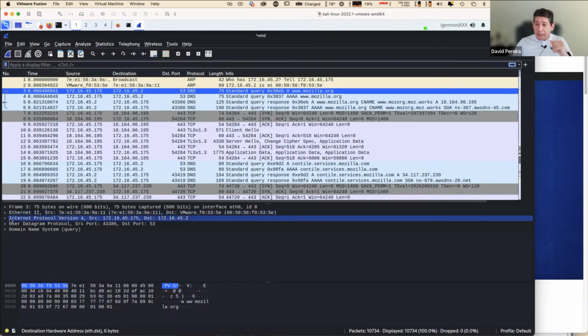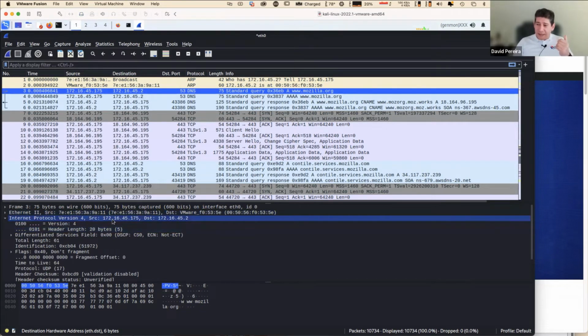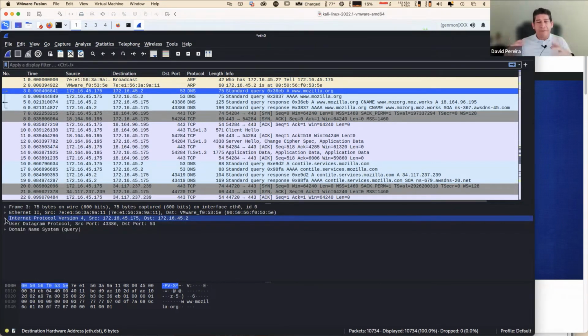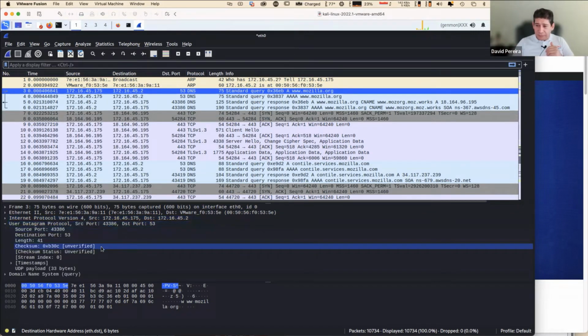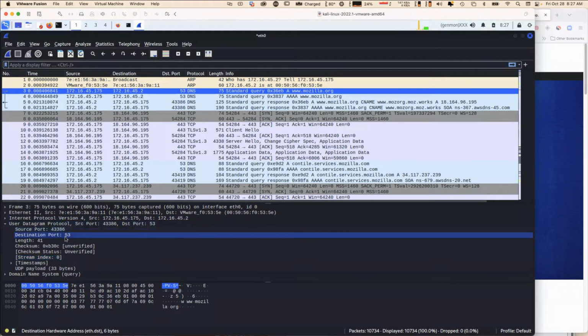We can go to the Internet Protocol version, or the next layer here, and you can see source IP address and destination IP address. You see? Source and destination. So as you can see in Wireshark, you have the different layers represented in this way. Then you have the User Datagram Protocol. I didn't explain in depth what TCP or UDP is. Don't worry about it. I just want you to see the different layers. So what it's showing us is basically the TCP/IP model format, right?